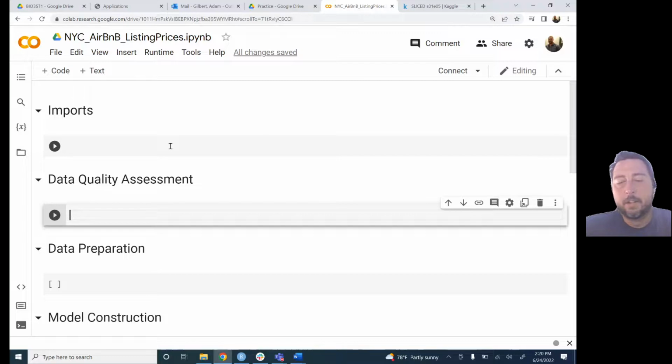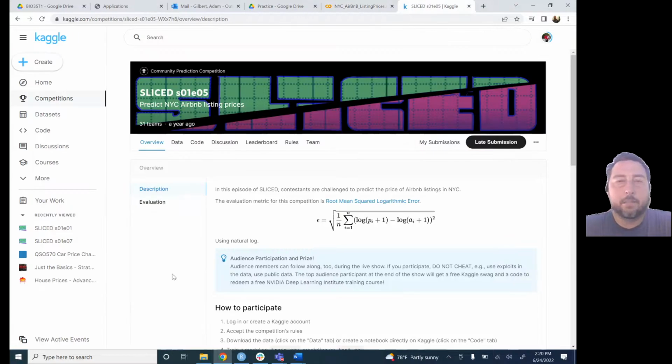So I think this semester students are working on used cars data, but instead I did find a Kaggle competition on predicting Airbnb listing prices in New York City. So that's the data set that we'll use here. It's a competition that's closed now, but we'll be able to submit to the leaderboard if we want and see how well or how poorly we do with respect to the people who competed in this competition at the time.